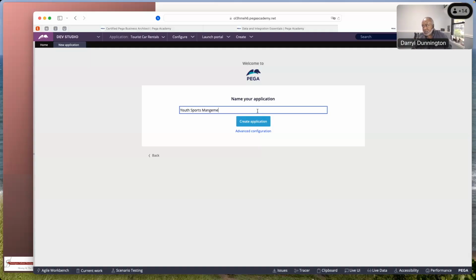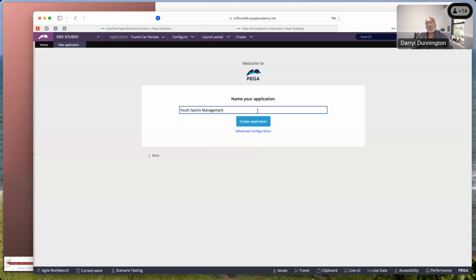management. And I do that because I used to own a video production company where we'd go out and capture youth football games, basketball games, track, sports, anything. And we had several products that we would have to generate. So that's broad enough to know that I have to have a case type for events. I have to have a case type that will identify my customers, my users, and many other things. So this would be a broad category for me.